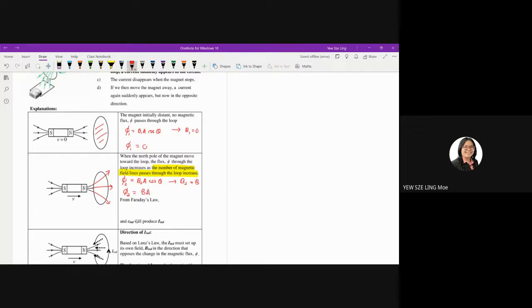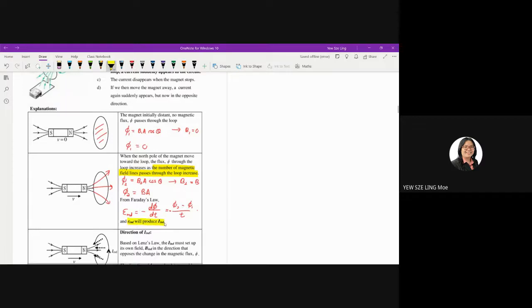Okay, so from Faraday's law, induced EMF is equal to negative d flux over dt, which is equal to flux number 2 minus flux number 1 over t. Flux final minus flux initial. Wait, my negative sign is missing. All right, negative, flux 2 minus flux 1 over t. Therefore, because it is not equal to 0, EMF induced will be produced.